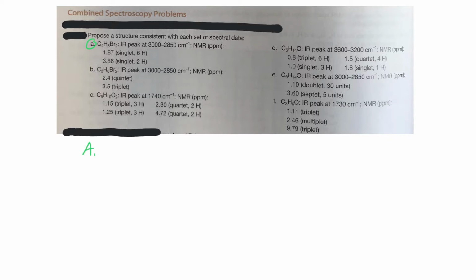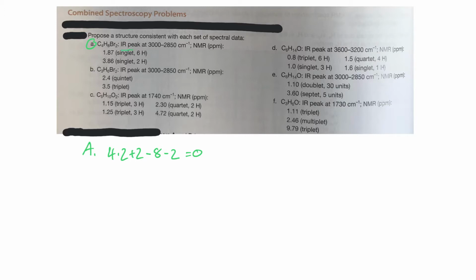And if we calculate the HDI for that formula, remember that halogens are the same as hydrogens in this case because they both occupy one bonding partner, most times with a carbon. So we take the number of carbons, multiply by 2, add 2, and subtract the number of hydrogens, subtract the number of halogens. 4 times 2 is 8, plus 2 is 10, minus 10 is 0. So we have no rings or double bonds here.